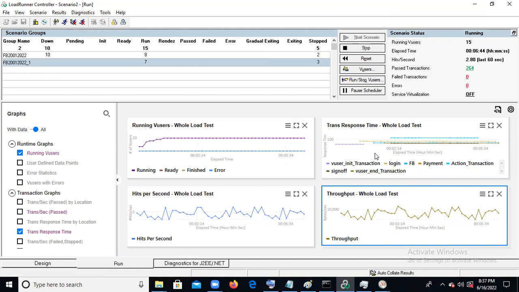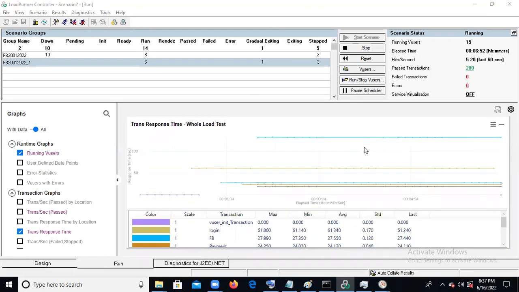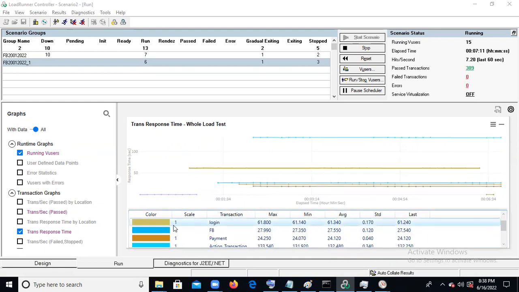See, some users will be stopping. Now we can observe. During the test you should monitor for this also. How much time is it taking for the average response time? You need to observe this during the test. These are all graphs, nothing but login. You can click on this and it will highlight it.